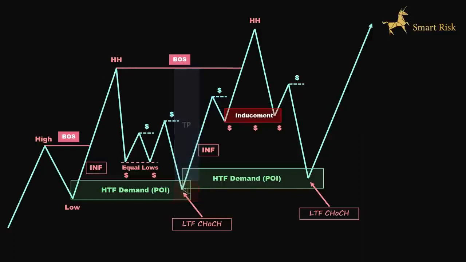In the following, we can see that price, after reaching our point of interest and mitigating it, reversed to the upside, leaving a significant inefficiency behind, and also created an internal high accompanied by a small pullback followed by a sharp upward move that resulted in a break of structure. As a result, we now have another break of structure to the upside and a demand zone associated with the break of structure, which has the potential to reverse the price.